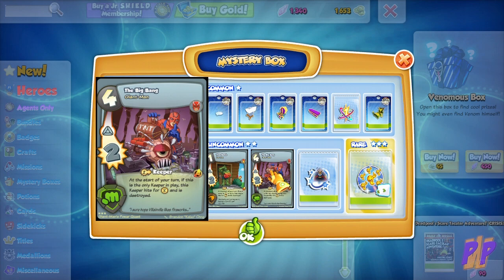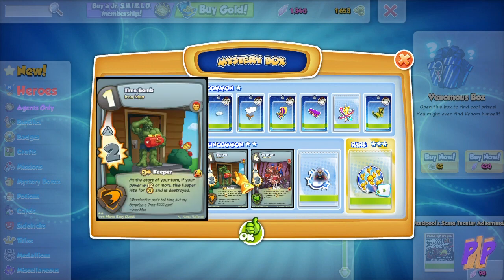4 for 2. At the start of your turn, if this keeper is the only keeper in play, this keeper hits for 4 and is destroyed. That's not too bad. It's probably not going to be that hard to get off. Maybe pack a couple cards that have the ability to kill an opponent's keeper, just to make sure. Because you get that off pretty quick. You know, the 5th turn that goes off, possibly 6th turn at the latest. That's okay.